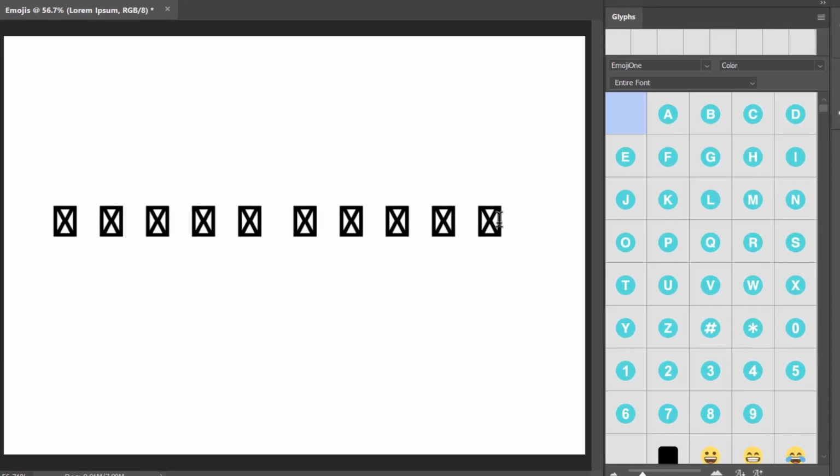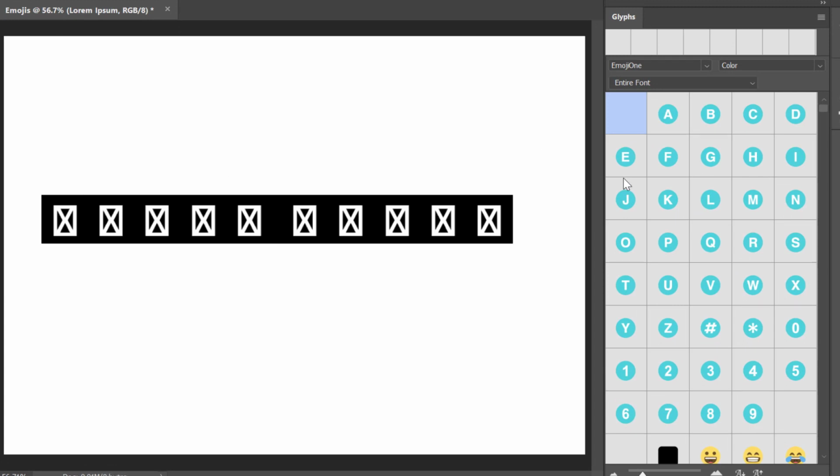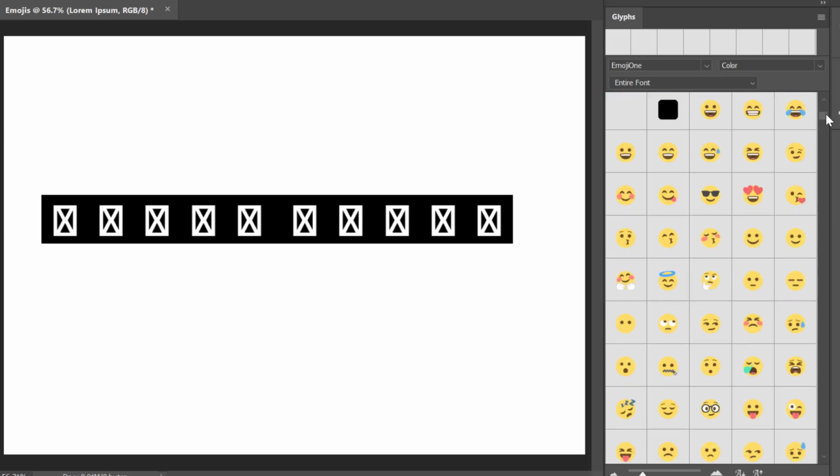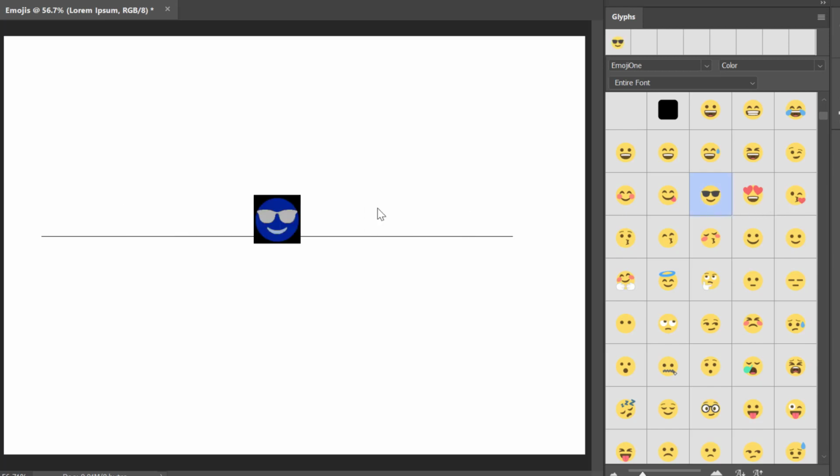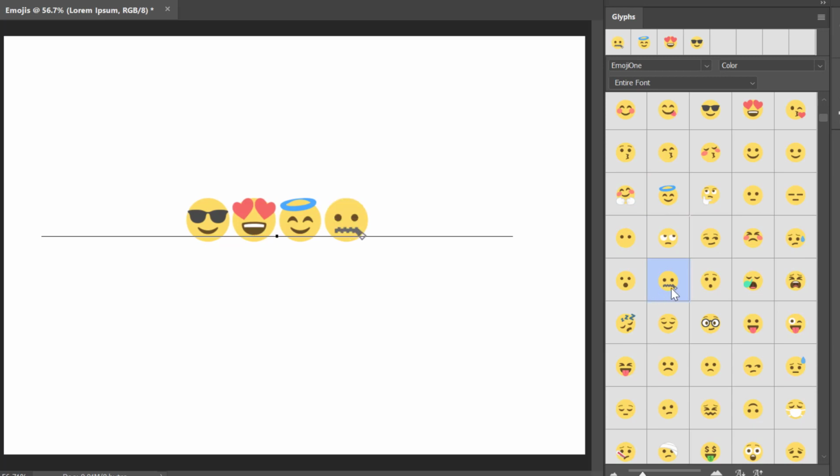So now let me select my text again, which is not visible because it doesn't have those alphabets in them, and let me scroll down to my font, which is EmojiOne. Here you can see there are many symbols, different kinds of emojis. Let me click my favorite one, which is the one with sunglasses. Before I do that, let me move my cursor towards the right, and now let me click on the other emoji which I really like, the one with this zipper mouth.